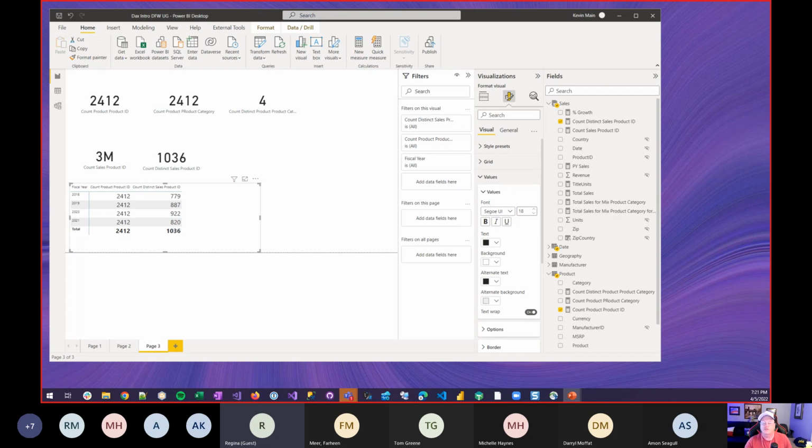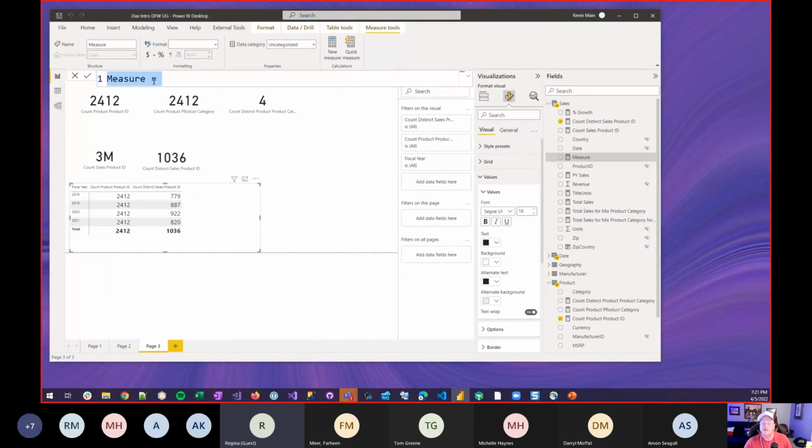Yes, I do. Okay, so I'm going to show you a technique for doing that. It gets us into a little bit more advanced DAX. So we're going to call this, I'm actually going to copy the name over, and then the code, and then we'll walk through this code.